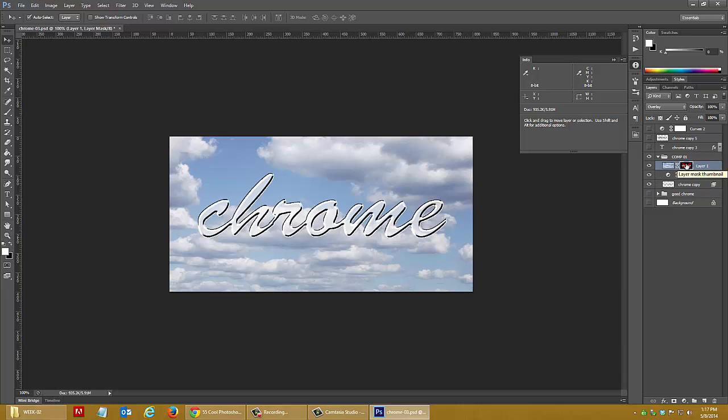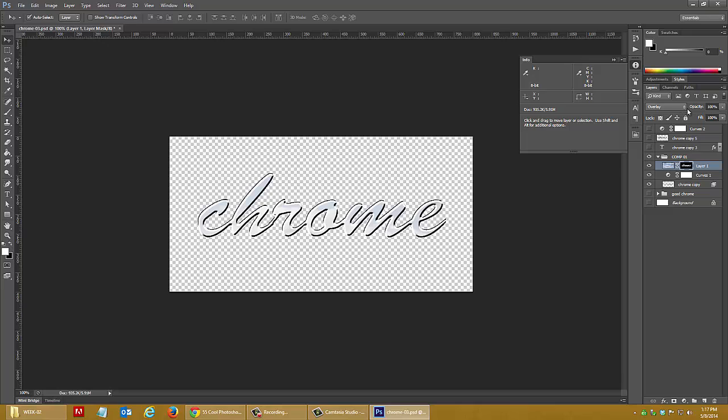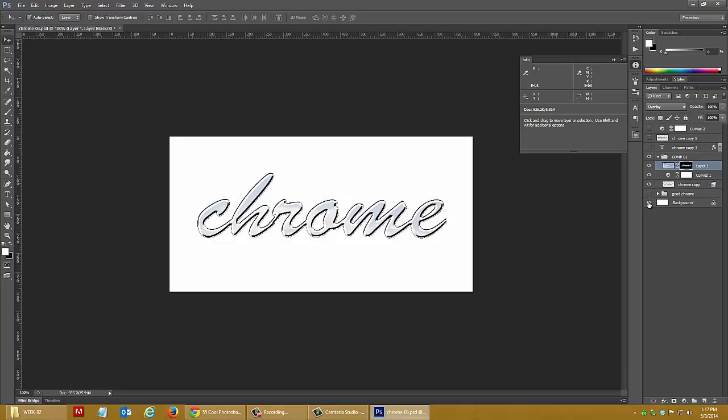And now I can go back in and just say, hey, I want to make that layer mask and use an overlay mode like we had done in previous examples. And I have something that's a little bit closer. Like if you ever ask yourself, where does the blue in chrome come from? It actually frequently comes from the sky. Chrome is not truly black and white.